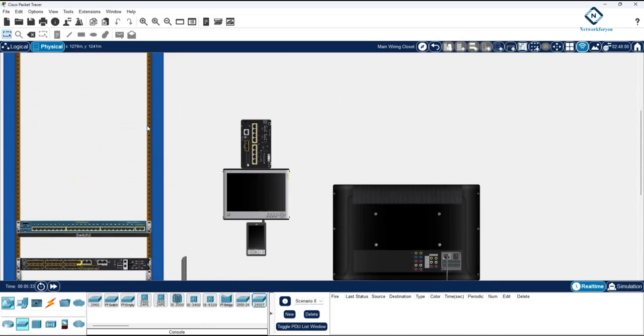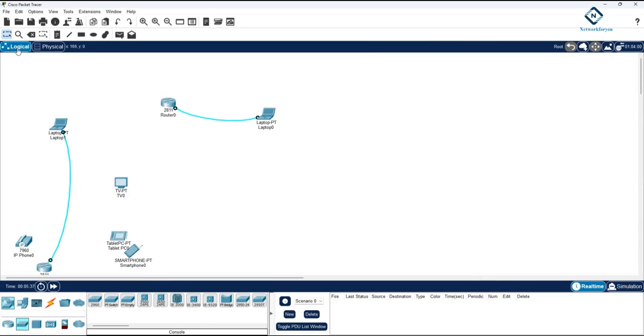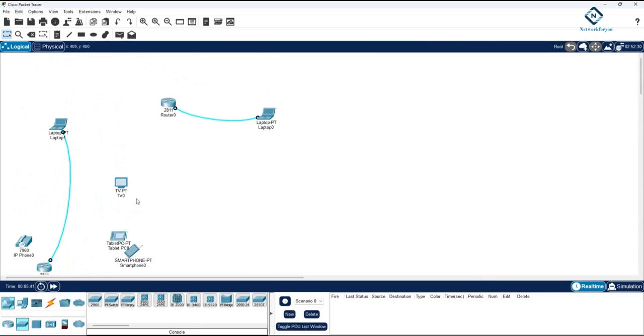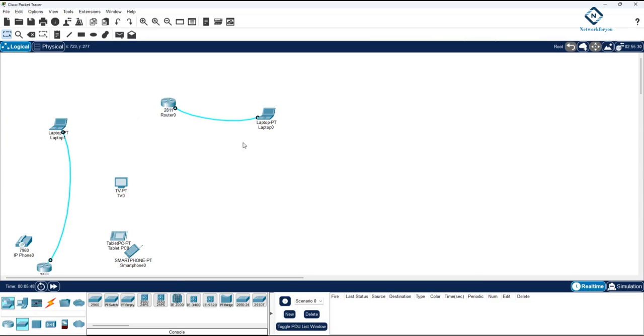This is a physical look. If you want the logical look, click here. So see logically this one. So anyhow, no need for going for physical look, just go one time and check how it looks, so that is okay. After that we can use logical look.